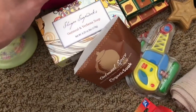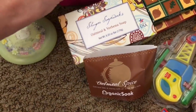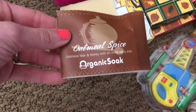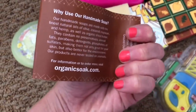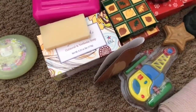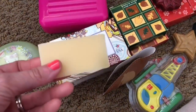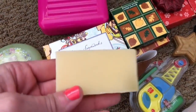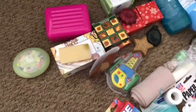Oh, and let me just show you this. This is something I want to transition to, because you saw my soaps and gels and stuff. I want to start using bar soaps more. My friend, who doesn't know I'm doing this, makes these organic soap products. Really good stuff. I'm giving her a little shout out because I love her products and I want to do more bar soaps because it's zero waste. I started changing over to be a little more conscious and not throw away all those bottles. So we started transitioning to bar soaps. All right guys, enough of my spiel. Let's keep going.